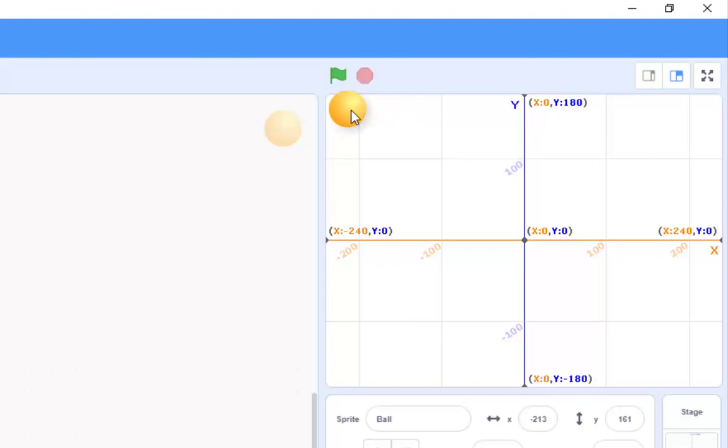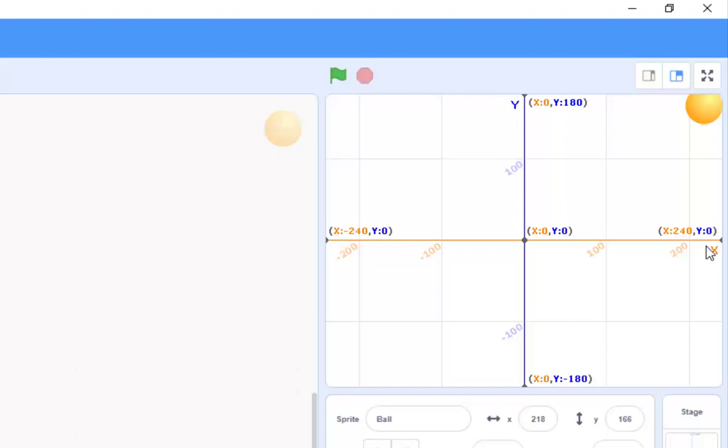The whole point is that the x could be anything between minus 220 all the way to plus 220. But y is 170 there, 170 there, 170 there, and 170 there. The y bit is not going to change. If you want to put the ball at the top, y is about 170. X could be anything from minus 220 to plus 220.